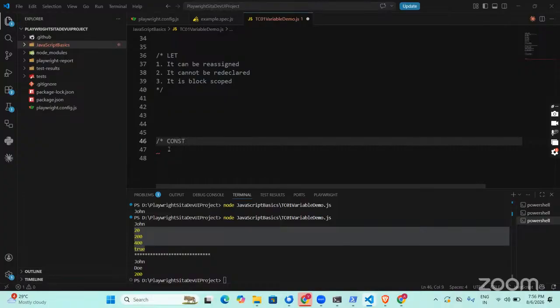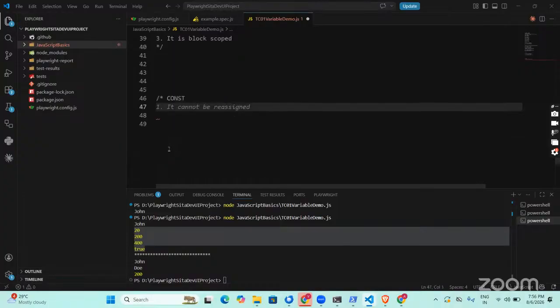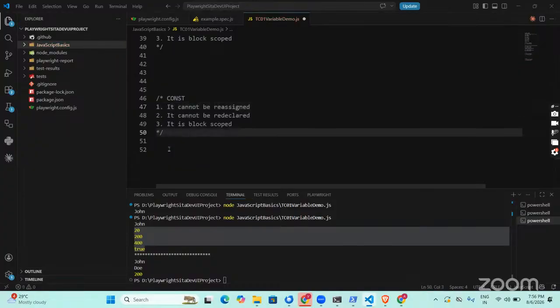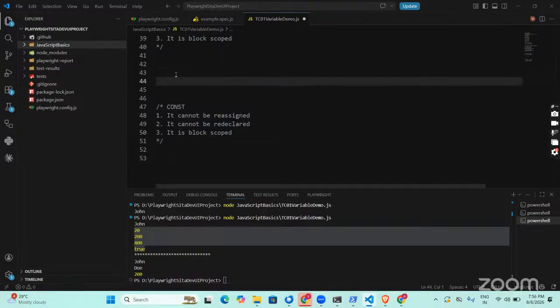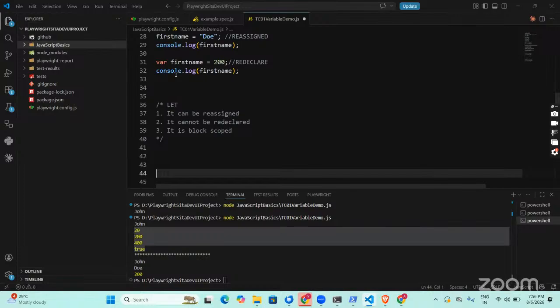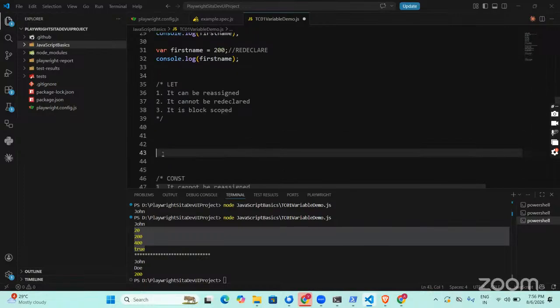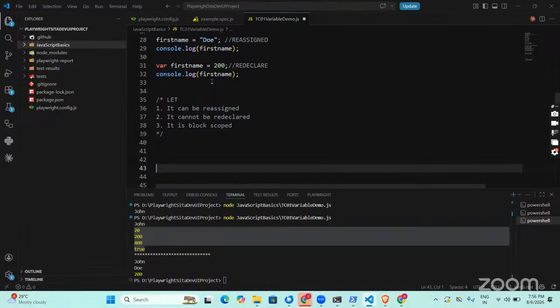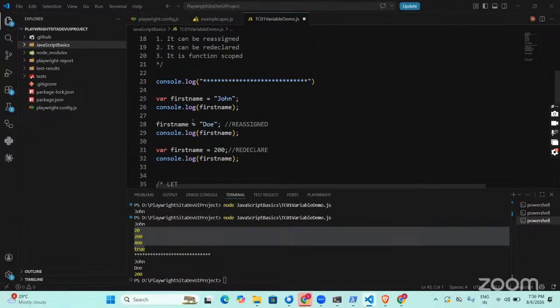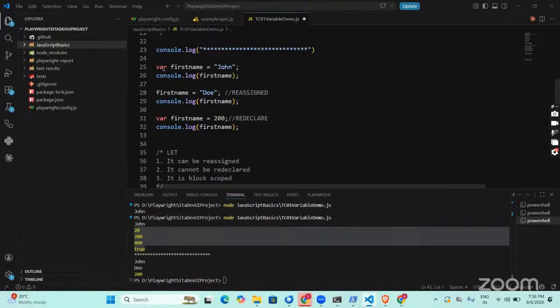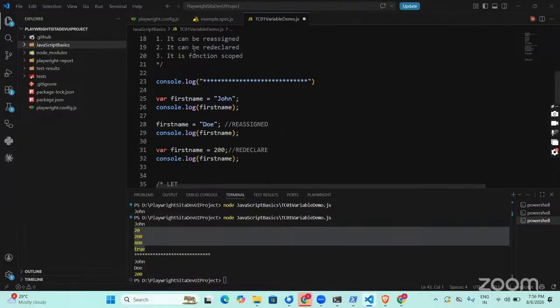Const by the name itself, you understand, right? Once you have declared it, you cannot do anything to that variable. You cannot redeclare. You cannot. It is block scope. Okay. This is small, like some theoretical pointers which you need to just. I mean, it's fine if you don't learn by heart. Just remember that once you declare something, you cannot reassign, redeclare. So those pointers you need to make sure you are clear about these three keywords. Okay. Now let me jump on to function scope.